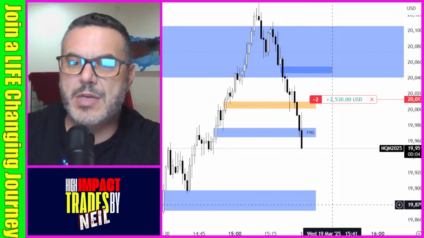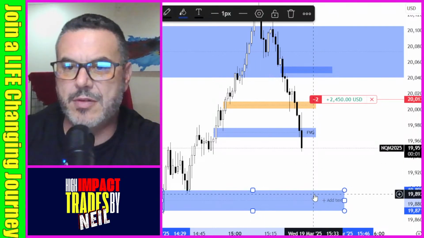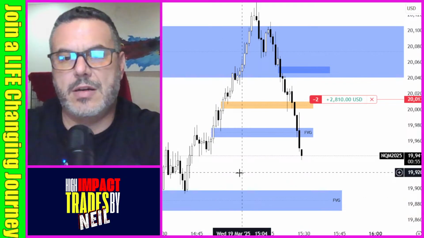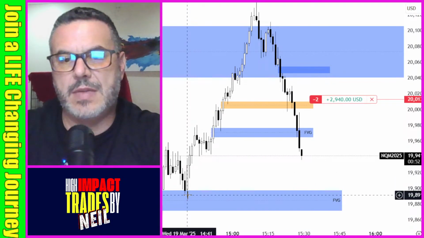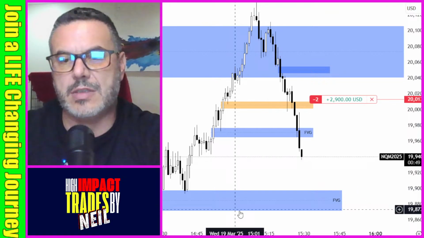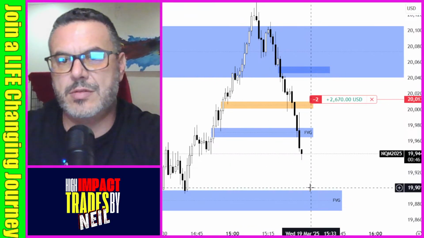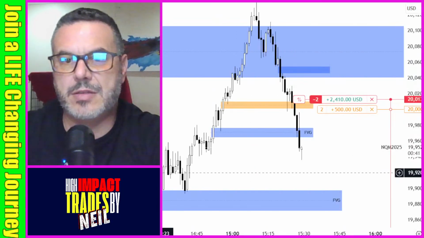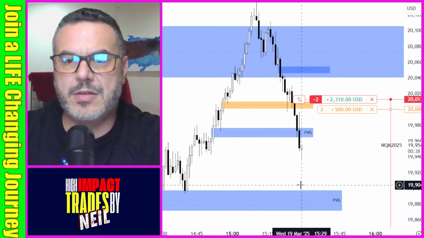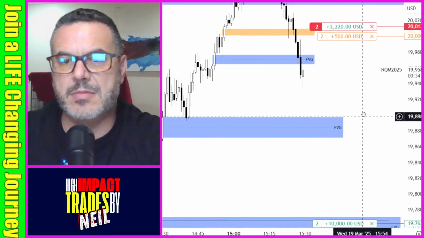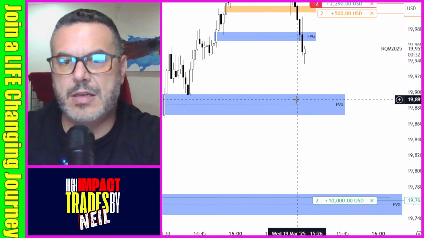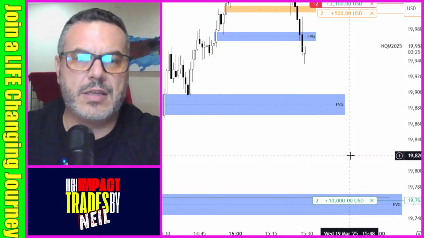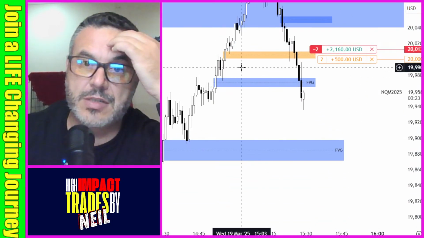Okay, so one thing we must keep in mind here, we could see a bounce from this fair value gap, and the reason I say that is if you look at the low in this fair value gap, there's a lot of liquidity there because we haven't filled this. So that's a good place to, I'm going to put my break stop at $500 there. But that is a good place to target to take some money off the table, and then if it breaks through that, then you hold for this hold in one type of thing down here, because this could quite easily get there.